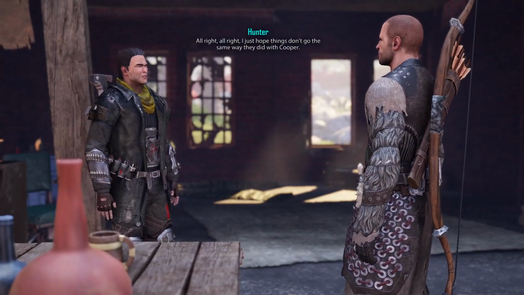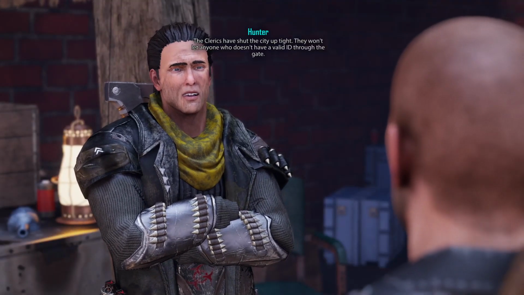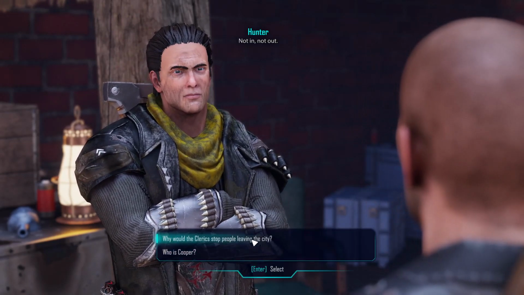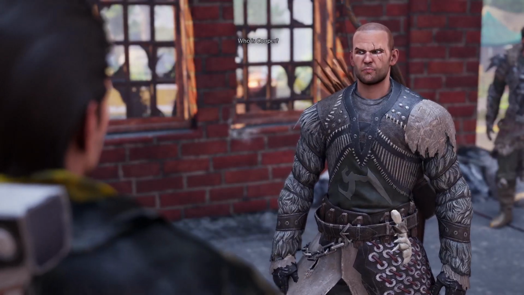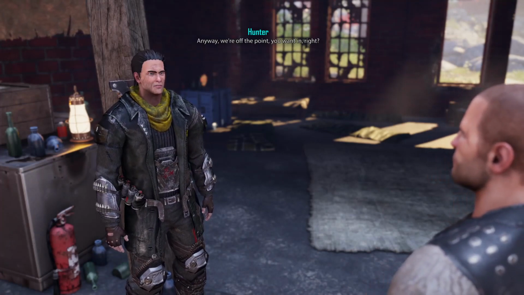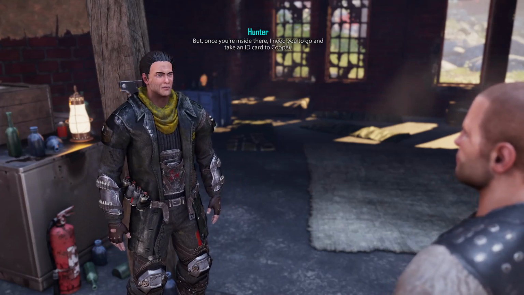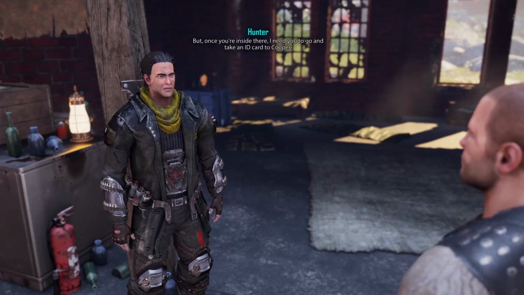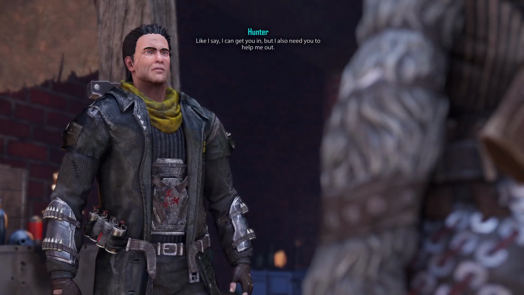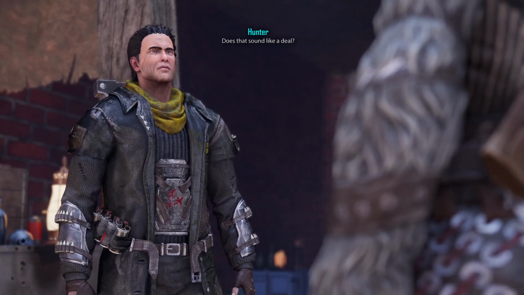Alright. I just hope things don't go the same way they did with Cooper. The clerics have shut the city up tight. They won't let anyone who doesn't have a valid ID through the gate. Not in, not out. Who is Cooper? He's an acquaintance of mine. He lost his ID and got stuck in there when they sealed the gates. Anyway, we're off the point. You want in, right? And I can give you a counterfeit ID that will get you in. But once you're inside there, I need you to take an ID card to Cooper. That way he can come back out again. Like I say, I can get you in, but I also need you to help me out. You good with that? Does that sound like a deal?